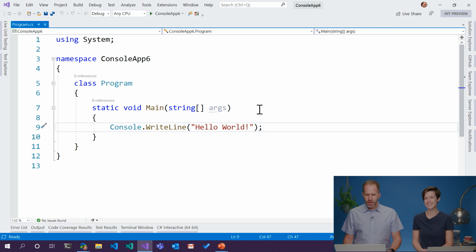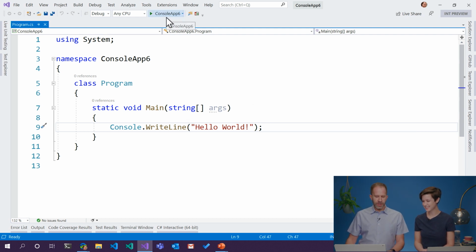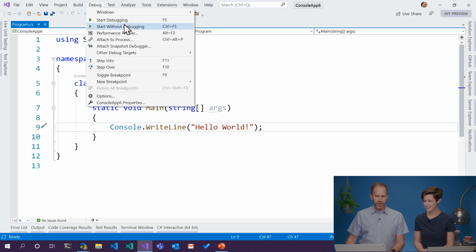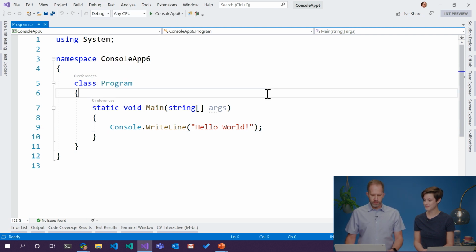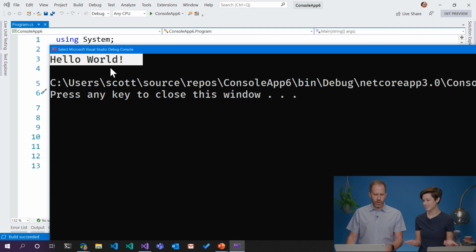Touche. So here we've got our console app, and what I'm going to do is hit play, but what I like to do is start without debugging, and this is just a hotkey I remember. This is the only hotkey I'm going to ask everyone to remember. I'm going to hit Control F5. And this is nice because this lets me run my application. So this is doing the exact same thing as hitting that run button. And it says, Hello World. This black box is the output window. This is console, same as what we saw.